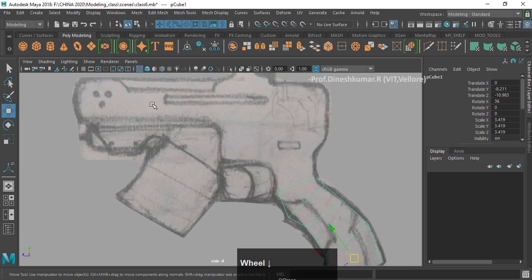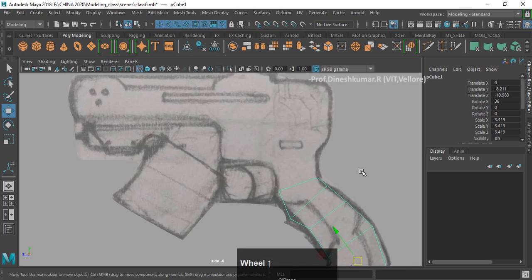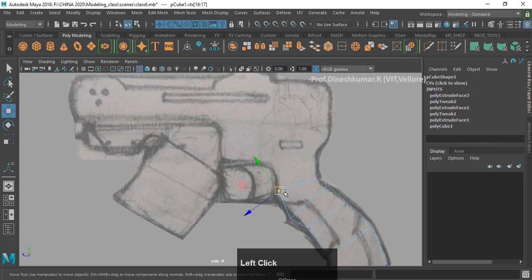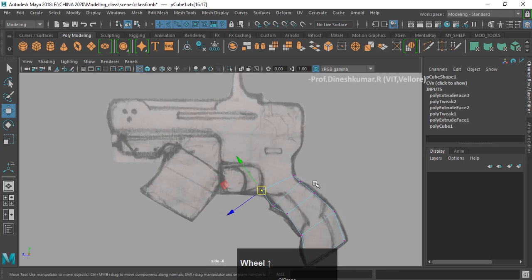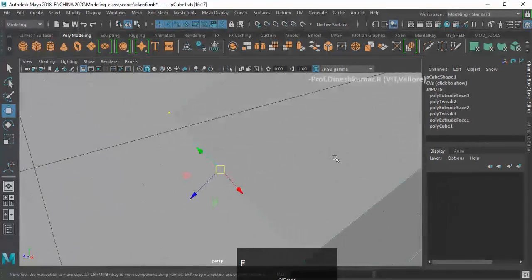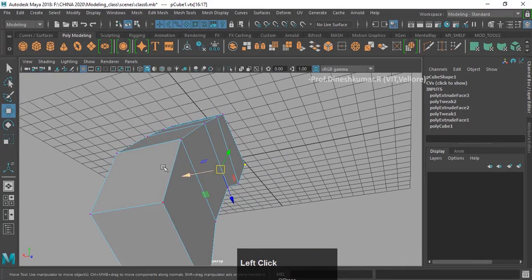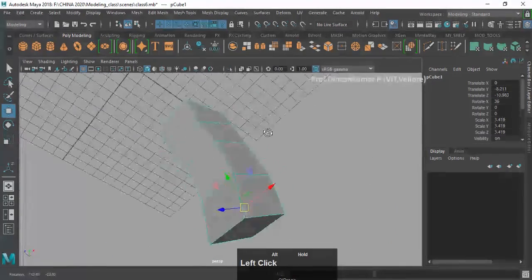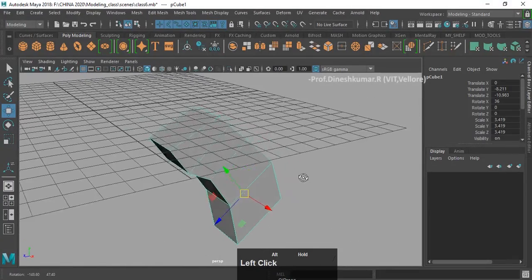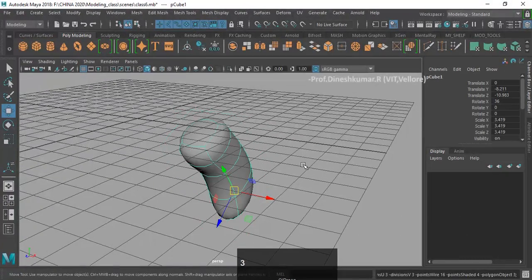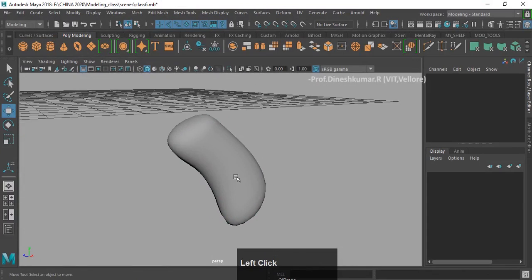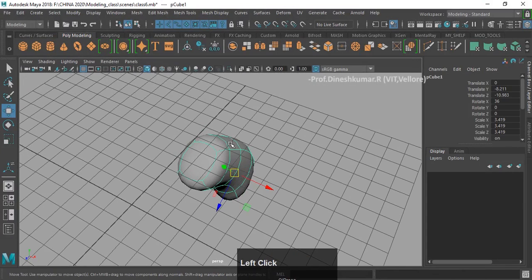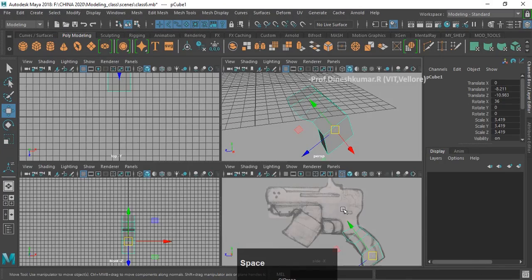The next one is we have to make this shape here. It's a normal cube. Whatever we are doing is just a base mesh. We are not going to detail it anytime soon, we are just going to make it a proper shape. If you want to verify the base mesh, go to the perspective view, press F and check how the model will be. Let me select this, press F and see. Yeah, this is how the model will be. If you want to see how the output will be, just press 3. You can see that, but it is not a perfect one because we have not added the proper double-edged lines.